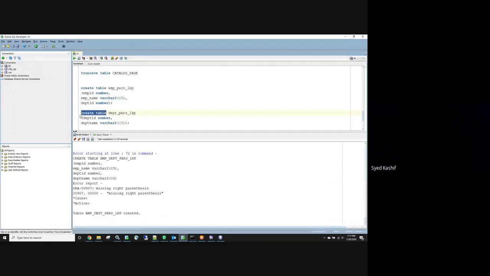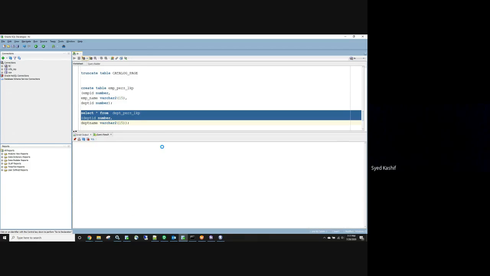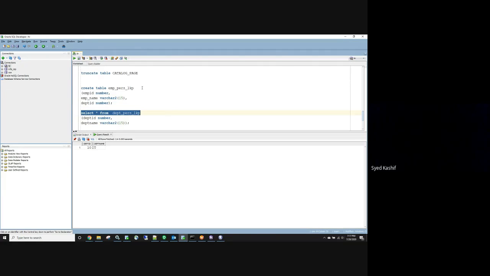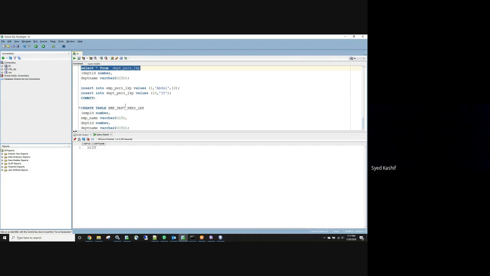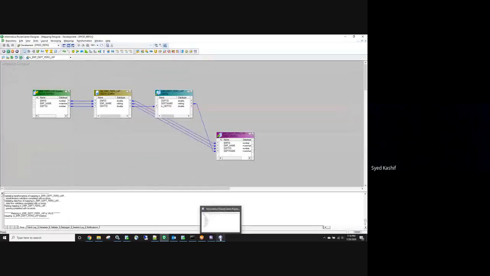Okay, so let me do select star. We're making life easy for business users by loading data from two different tables. This is my lookup table. I loaded data from employees and department table into one single place. Okay, that's not what we are going to learn here. We already know lookups. You guys know it much better.